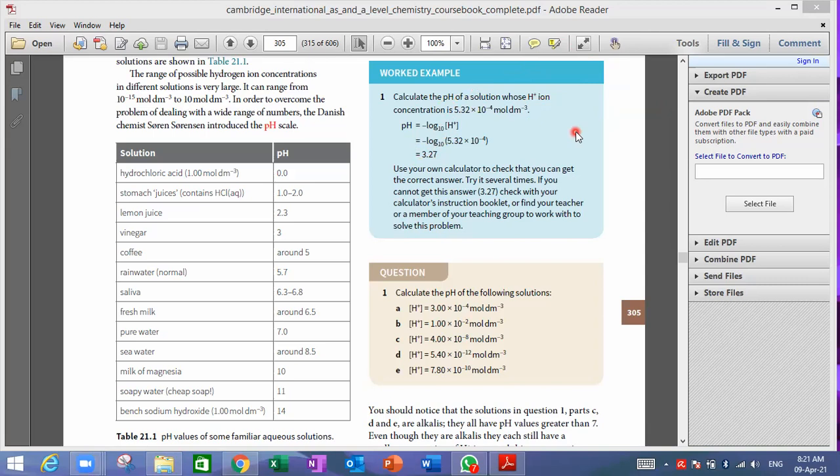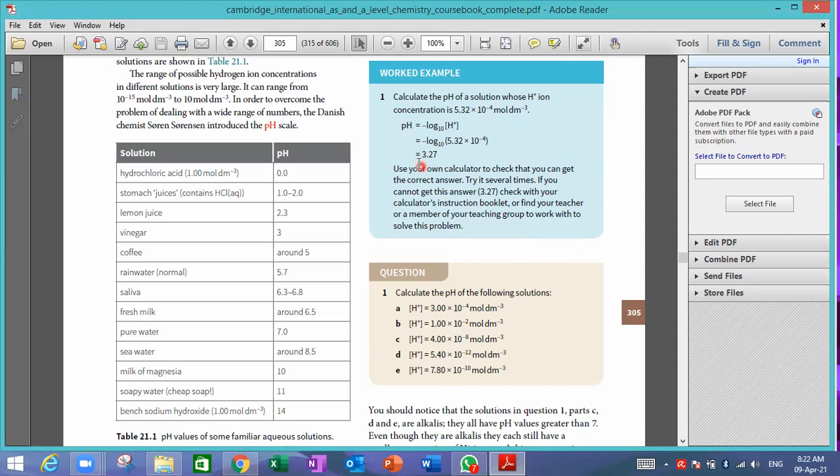The log is present in our calculator, so we use it as it is. But if I write it with the 10, I'm still going to get the same answer? Yes, of course, but you are not going to find the 10 in your calculator. Your calculator is written log only. Log to the base 10 means 10 to the power something. You will see the button in the calculator, log. Beside it there is ln. Above the log is written 10 to the power, and above the ln is e to the power. Okay, thank you. So just put the numbers in the calculator, and you will get the answer.